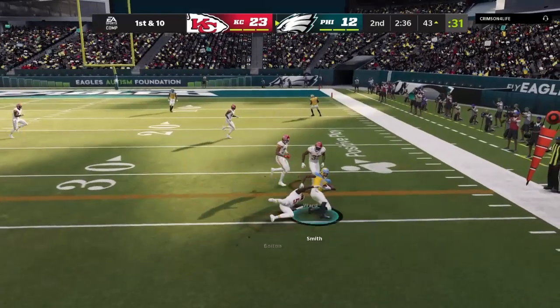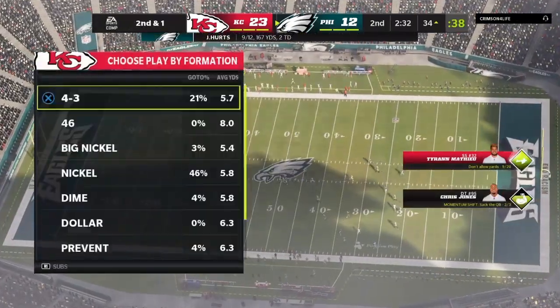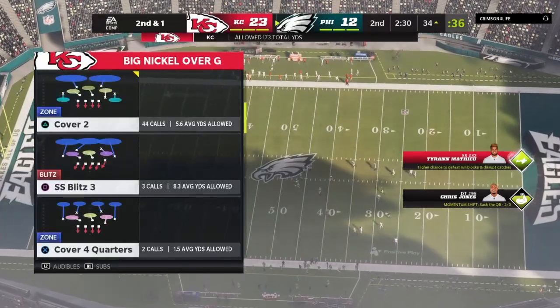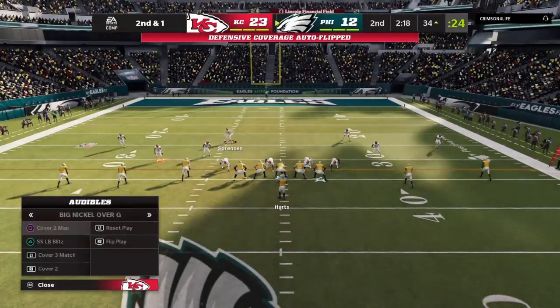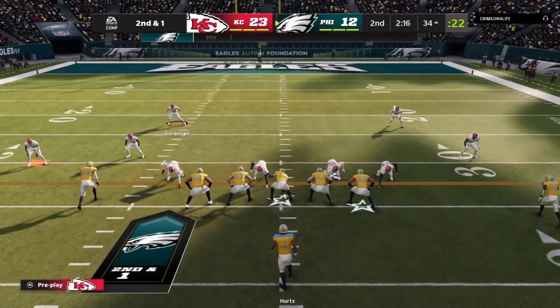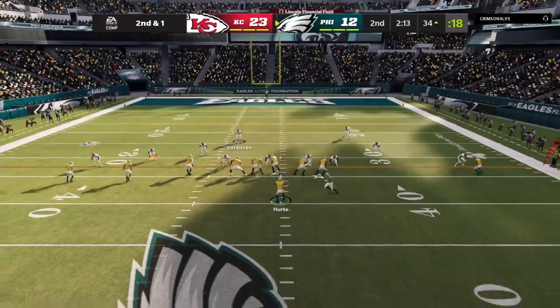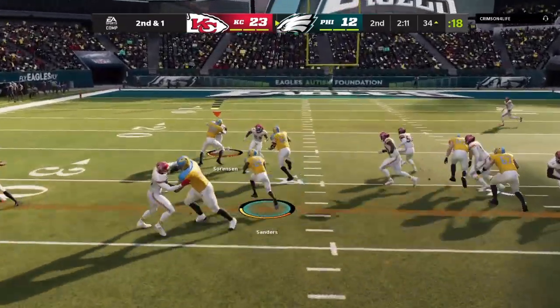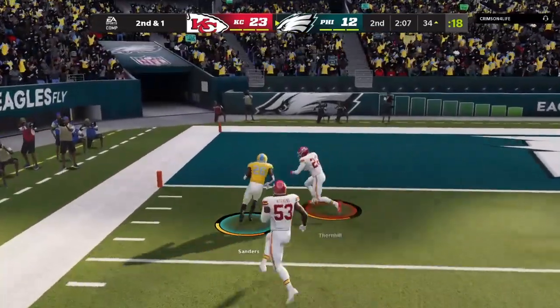Hurts throw there taken in by Smith. And he's tackled a yard short of the marker. Good gain of 9 on 1st down. Hurts with a little pop pass on the jet sweep. Sanders has the first down and much more.